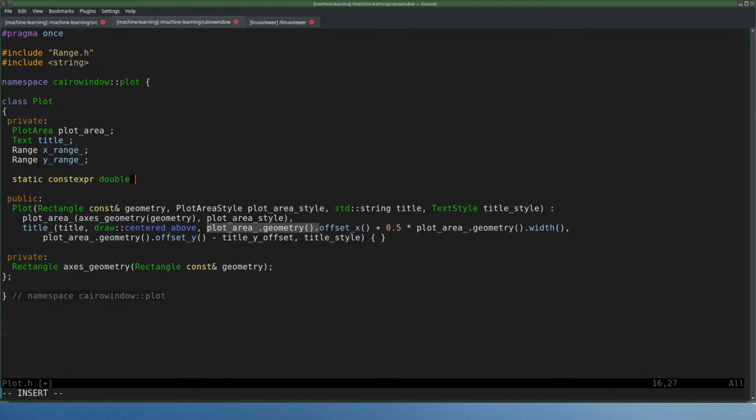Everything is a double here. This is part of, I mean, in Cairo, everything is a double, even 10.